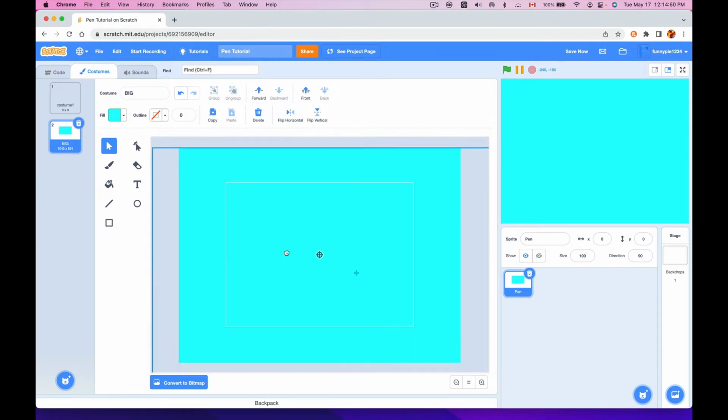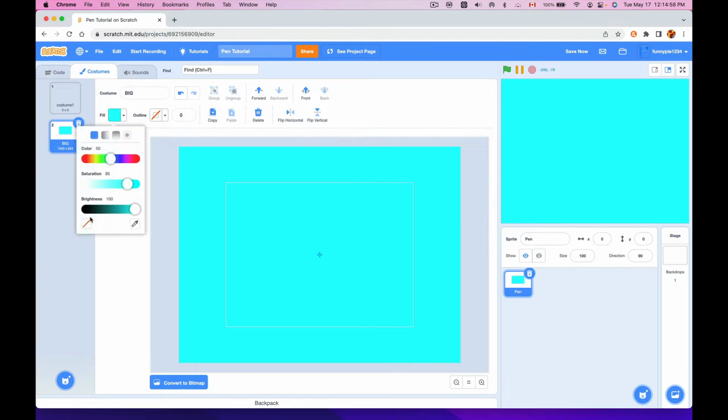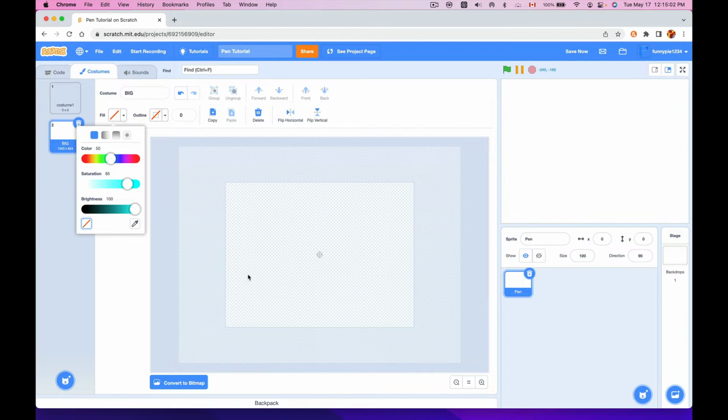What we're going to do is drag it around until we snap it to the center of our grid. Then we're going to click on it, fill, and get rid of the color. So it's technically not a costume. It's just a big box that lets the pen sprite go off screen.